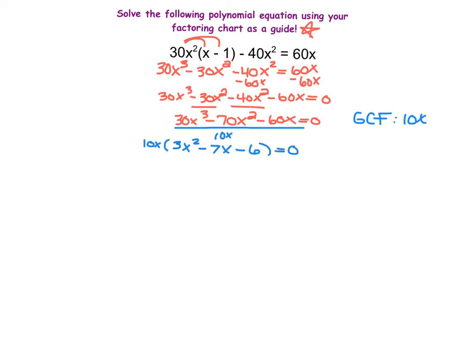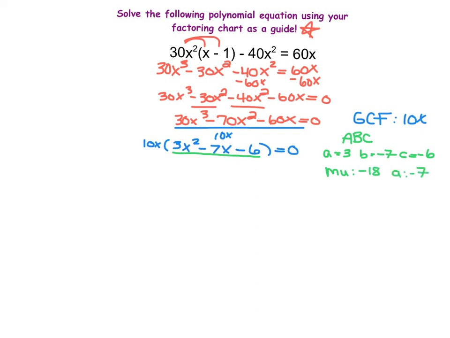on the inside. So I've now factored out the greatest common factor, and I see that there are 3 terms left inside of here. Because I have a trinomial, I know that I have 2 options I can choose from. I can choose the ABC method, or I can choose the special strategies. And because here A and C are not perfect squares, I need to utilize the ABC method. So here we start by identifying A to be 3, B to be negative 7, and C to be negative 6. So I'm going to simplify that part in green by finding two numbers that multiply to A times C, which is negative 18, and add to B, which is negative 7.